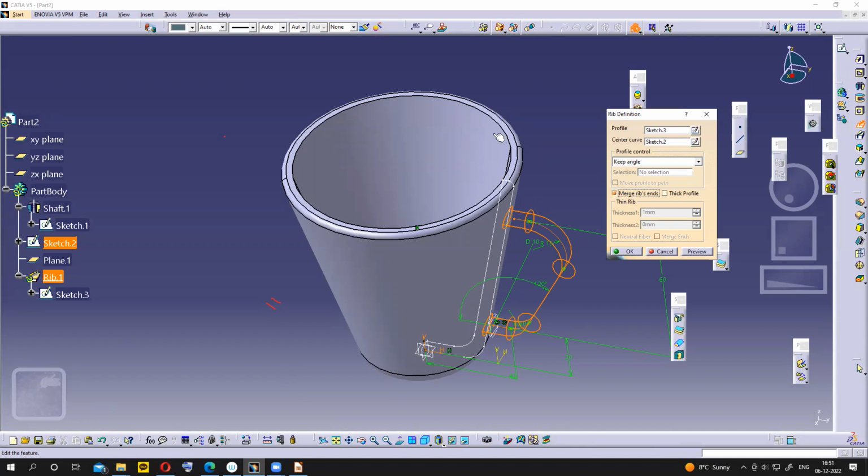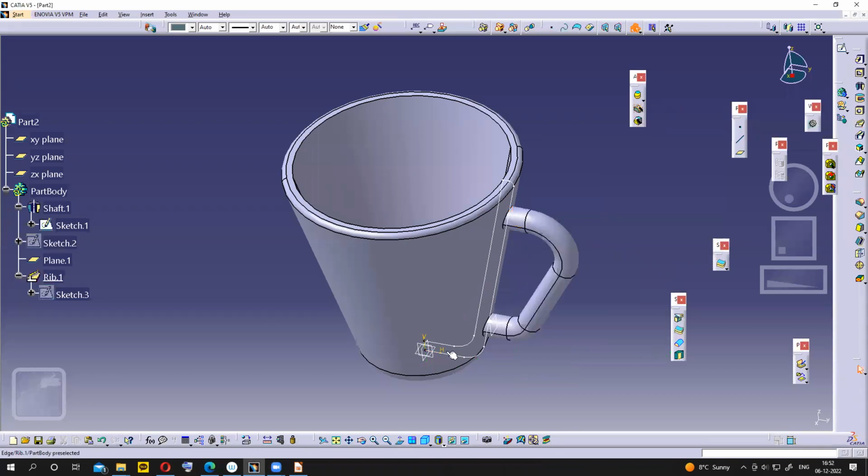And when you use merge rib ends, you should make this one outside, not completely inside. If this point is inside of this one, then you will get a wrong rib. Merge rib ends check. This is another way to do.